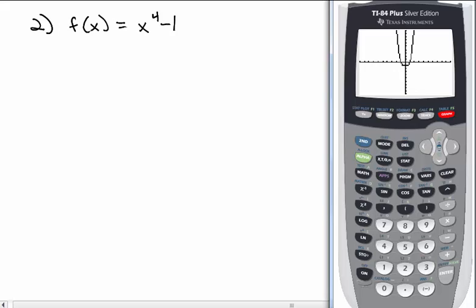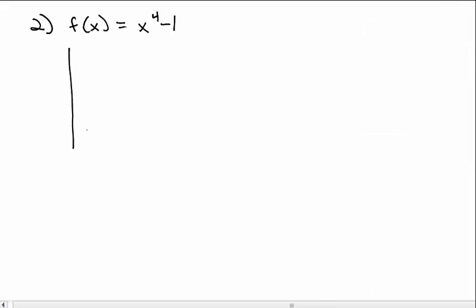And there is our function. Almost could sketch a copy of it here. What our function did was it came down and bent and came back up. And the important thing here is to notice it does not pass the horizontal line test. We are going to have to restrict our domain. It doesn't matter which side we restrict, we just need to get rid of part of it, so I'm just going to get rid of the left side.